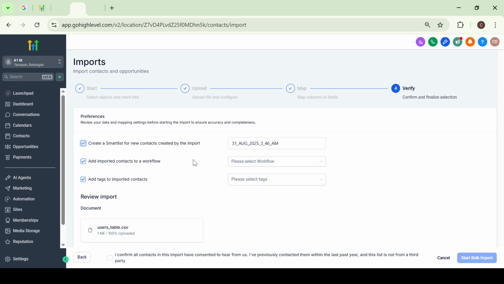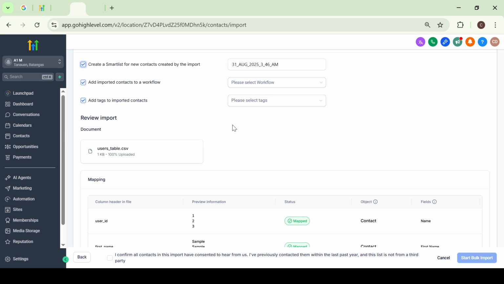Once you've tidied up these details, it's time to set the process in motion by clicking either the Bulk Import or the Submit button. This will initiate the import, and the system will start processing the data. While it's working, you don't need to do much except wait. The system usually handles this swiftly, but if you have a large list, it may take a little longer. Upon completion, Go High Level will update you on the status and details of your imported contacts.